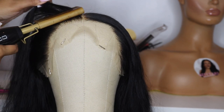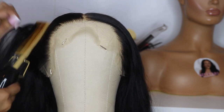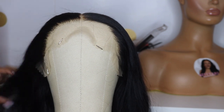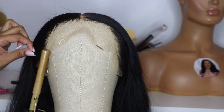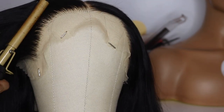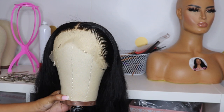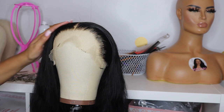Okay, guys, getting right into the video. Right now I'm just pressing out the hairline just to make sure everything is sleek and flat, and I'm prepping my wig for the styling process. And this is just how everything is looking after everything is pressed out. So we're gonna get into the layering process.